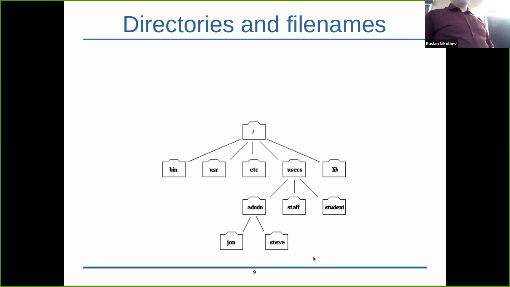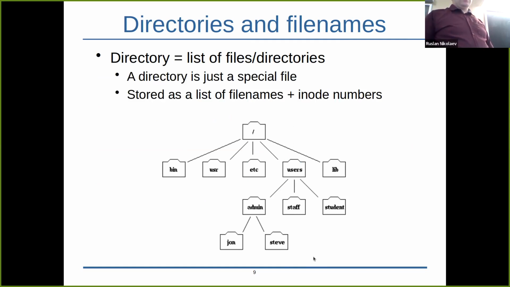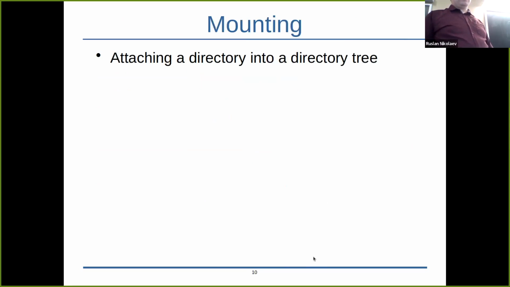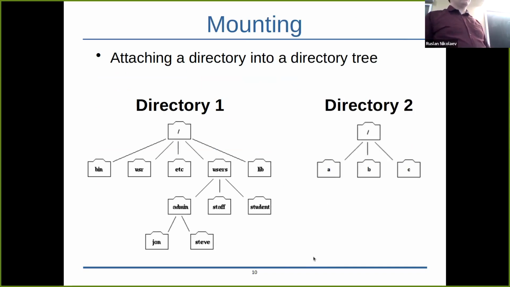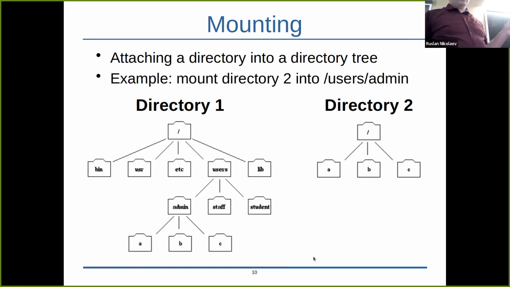Yeah, so we looked at directory names and file names. So let's take a look at this, right? Remember that we can mount one directory or one file system to another file system. So we have a root file system with user, etc, users, and in users we have admin.